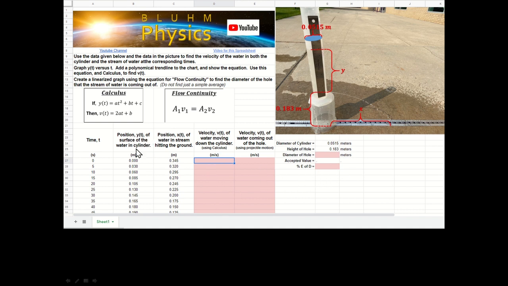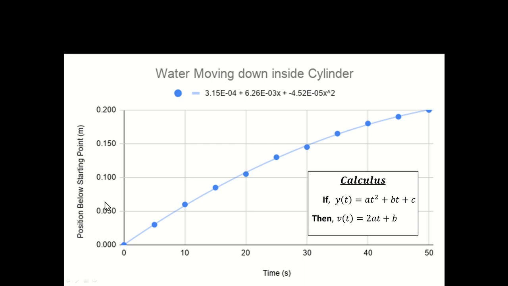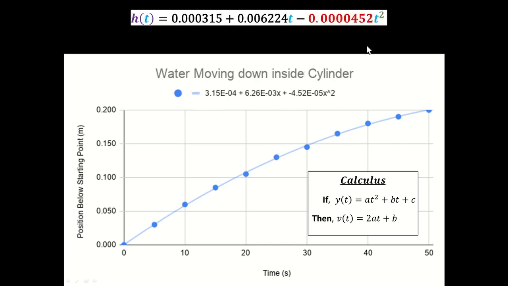What I want to do is find out, by knowing the position as a function of time, I want to calculate the velocity as a function of time. So I'm going to graph the position and time, and that's what I get. Then you can go into settings and display a fit trend line. It will be a polynomial, and then you'll show the equation as a label. So I fit this light blue line to the data, and then this is the equation that it gave me.